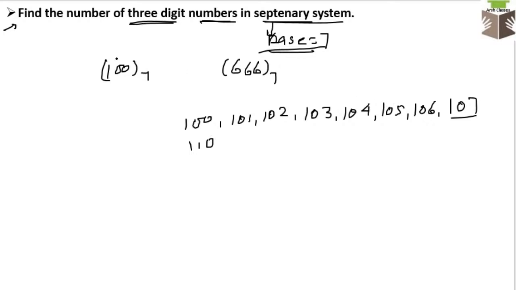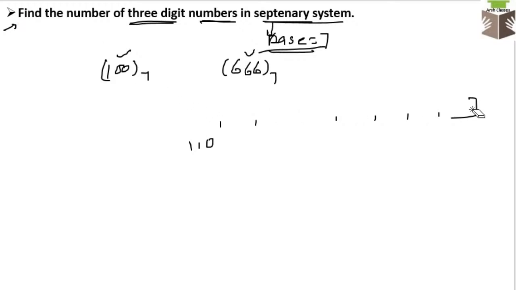So we know that the numbers are 100 in base 7 and 666, but directly you cannot subtract 666 minus 100 and say that 567 will be the answer. This will definitely be wrong, guys. So what do we need to do in that case? As you know, in the decimal system we can count all the numbers, but in other base systems we cannot. So we need to convert 100 and 666 to base 10.